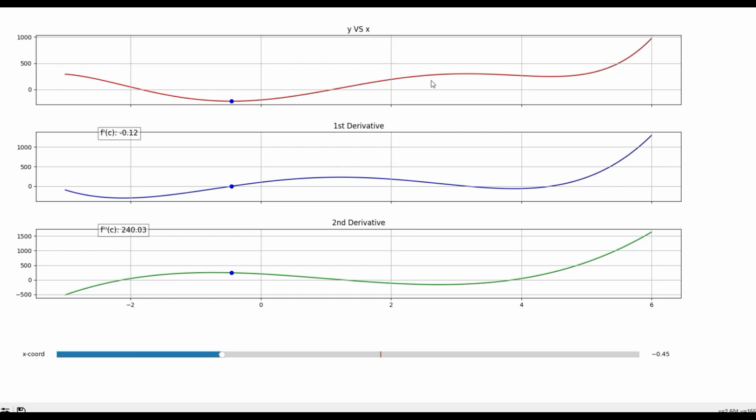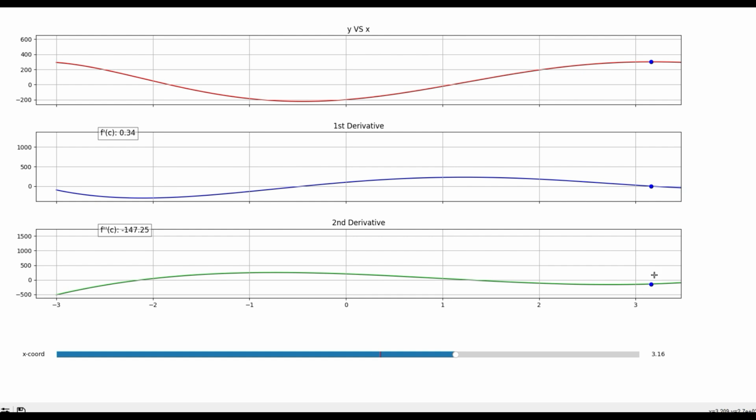And maximum is somewhere over here. So all we can do is go to the point wherein f prime of c is 0. So I'm looking at this value. That's the best possible value I can get. And we can see that f double prime of c is negative. Make that observation. And this is the point of maximum. I can zoom in a bit actually. Right, this is negative.